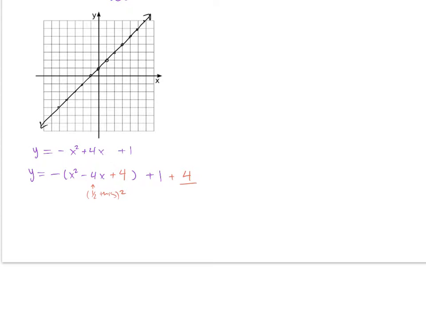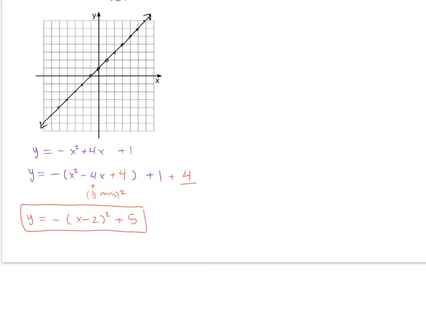And then you should be able to factor this so that it graphs all pretty. So this will be negative the quantity x minus 2 squared plus 5. Do you understand why it's called completing the square? Because you add a number in and you get something squared every time. That's why you add a number in to complete it. That's not the only way. If you have a different way and you can do it accurately, I don't care if you use it.